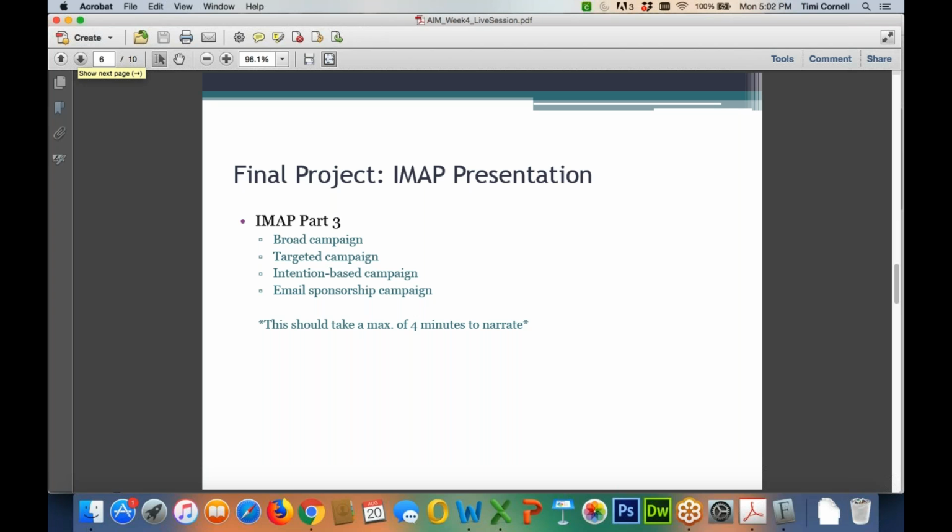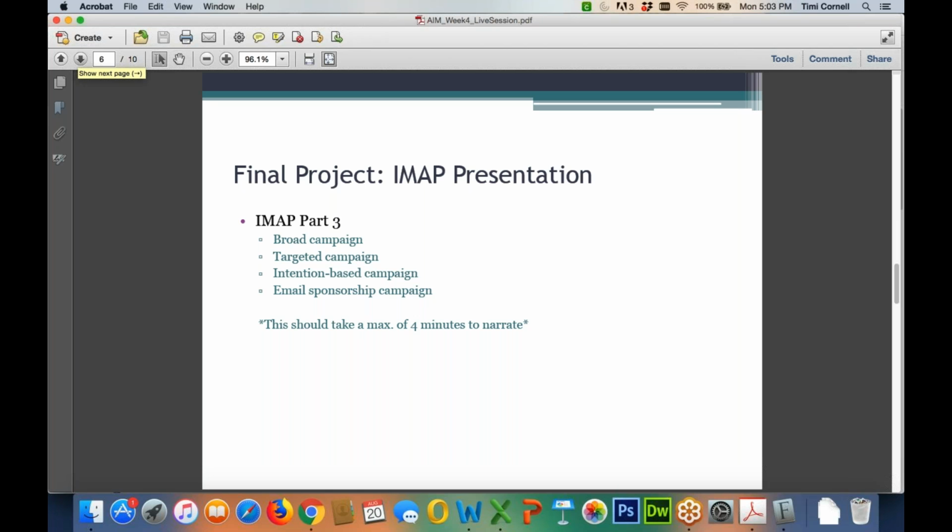With the intention-based paid campaign, this is a little bit different since we're dealing with branded keywords. So for this campaign, what a lot of students like to do in this presentation is create a table that showcases about 4 to 5 keywords. You don't have to put 6 to 8 like you did in your actual written paper. But if you give an example of a table with the different keywords in it, that would be really great because then it's going to showcase exactly what you're going to be focusing this campaign around. Of course, you'll want to cover the cost and conversion strategy and the tie-ins with the broad and the targeted campaign here as well, and then a brief overview of the campaign goals and projections.